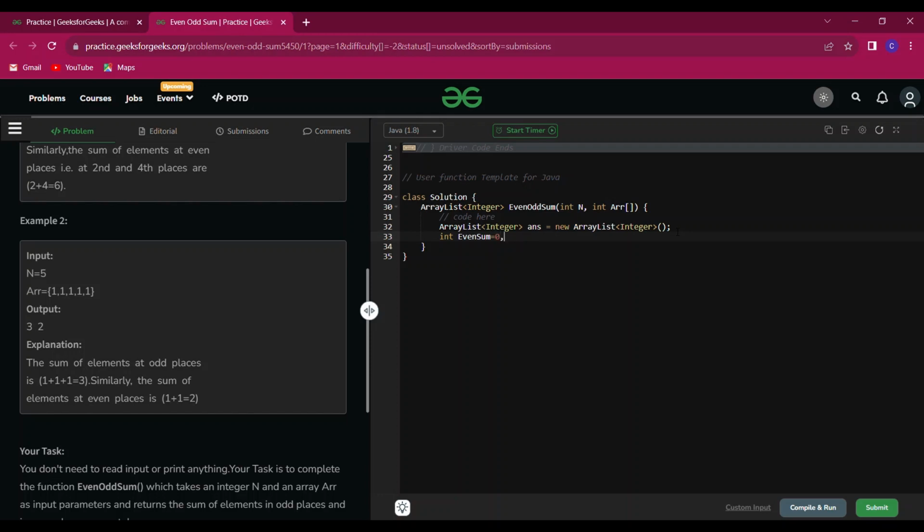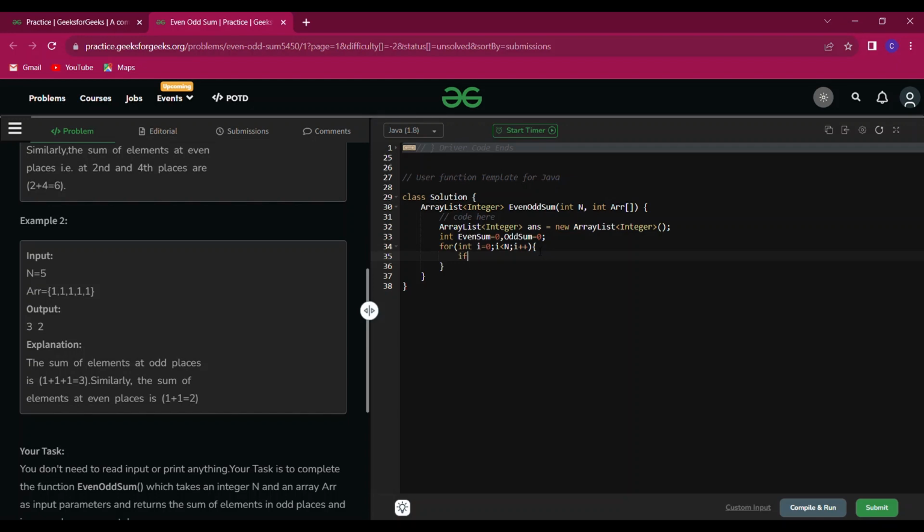Then the second variable will be oddSum equals 0. Now we use a for loop for traversing the entire array: int i equals 0, i less than n, i plus plus.